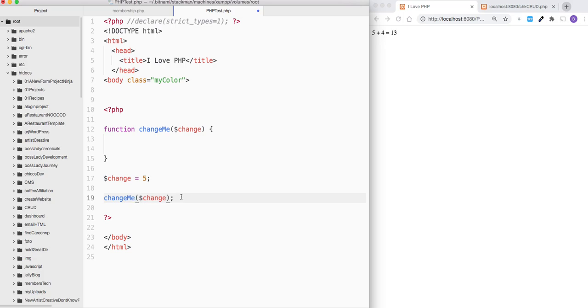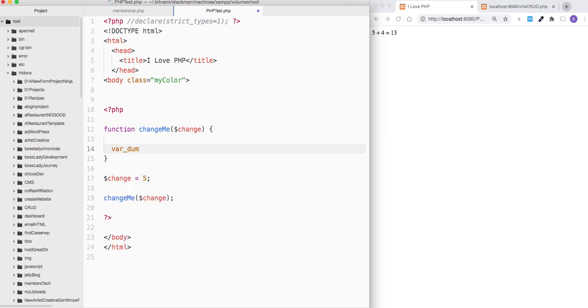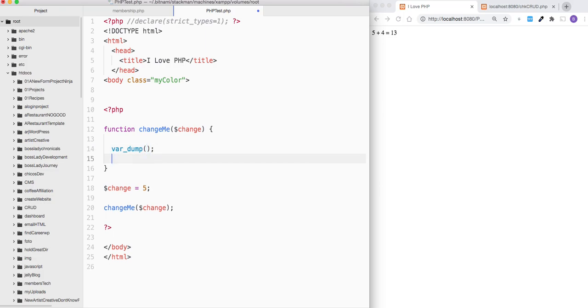Now what I'm going to do here is a var_dump. Var dumps are great because you can always check the structure of your variable. It will tell you if it's a string, an integer, a float.